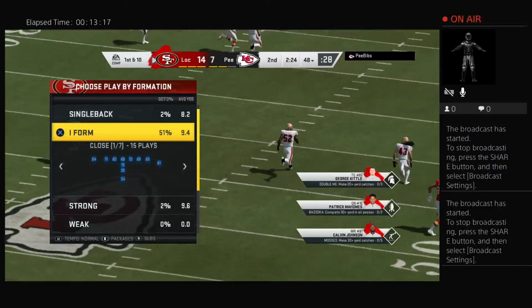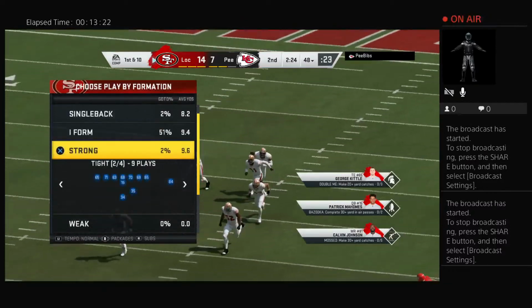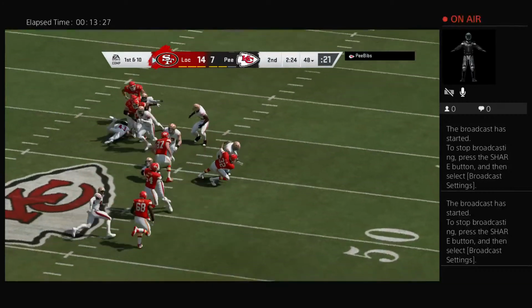Mecole Hardman, the intended target. Well, that's a drive killer right there. Not a really confident throw either. This one was kind of up for grabs, and it's going to come down the hands of the wrong team.